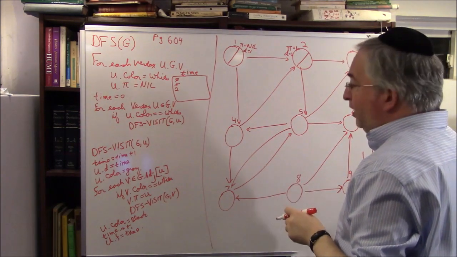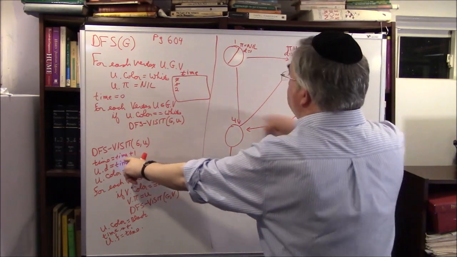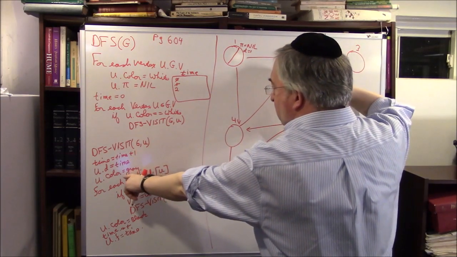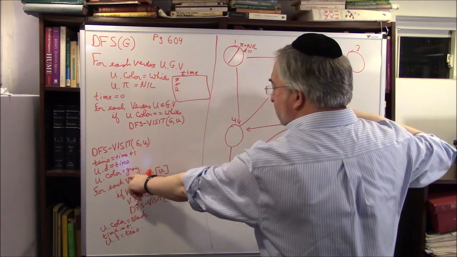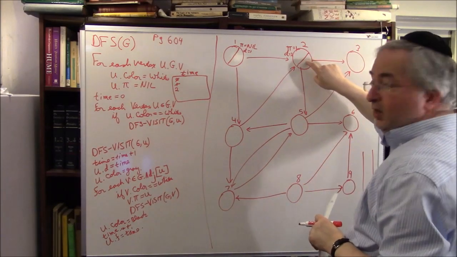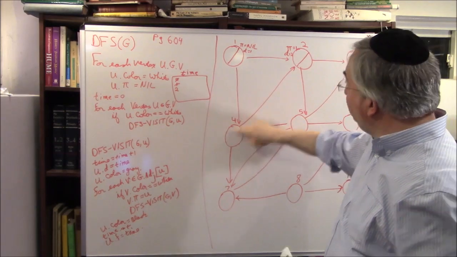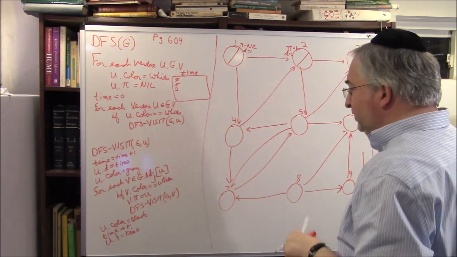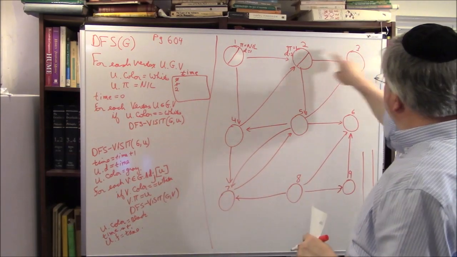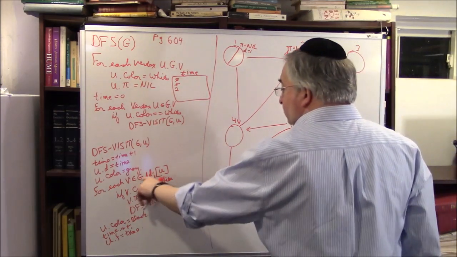Okay, good. Did I tell you who his parent is? No. We made him gray. So let's do that again. Time is equal to time plus 1, so that's 2. His discovery time is 2. His color is gray. And now we go for the children of 2. This is what we say: you'll go for the grandchildren before you do the siblings. So before we come to 4, we're going to go to the grandchildren here. He has 2 children, 3 and 5. We're going to do 3, because 3 comes before 5. So we're going to visit 3.